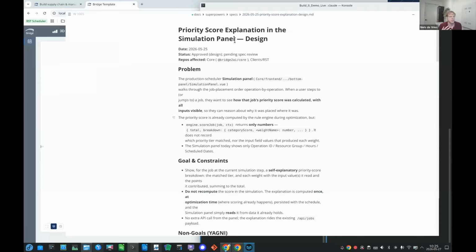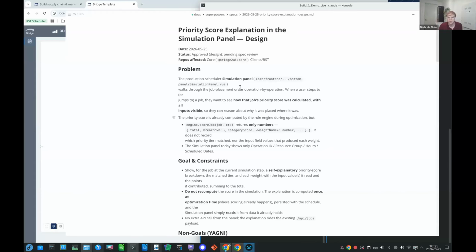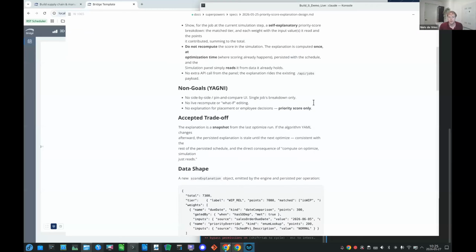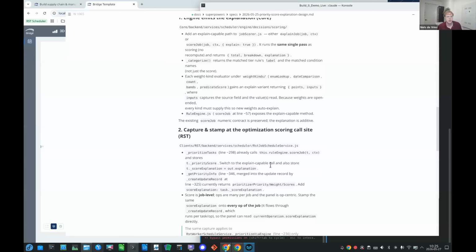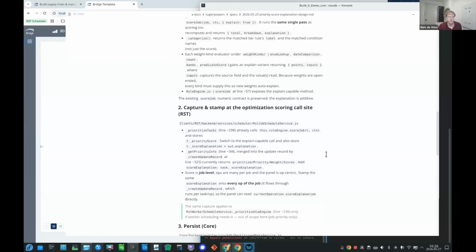And so I was talking to AI back and forth. Here's what I want to design. And eventually I asked it, hey, create me a specification. And so it goes through and we define together the problem. We want to create a simulation panel to show such a priority score. And then we worked out all of the business requirements for this, and it kind of created this for me.